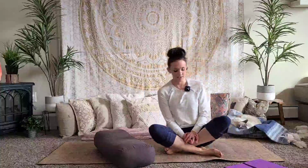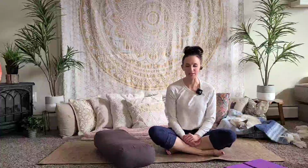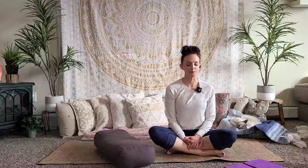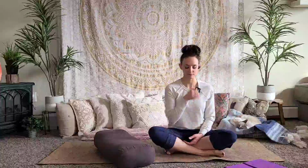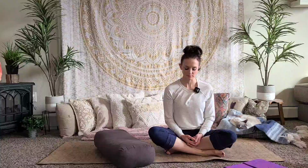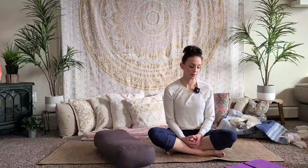So we're going to begin in a seated position on the floor. Just resting your hands in your lap, rolling your shoulders away from your ears, bringing your spine into a nice neutral and comfortable position. Take a deep inhale and just feel your body expand. And as you exhale, relax your jaw. On your next exhale, relax your shoulders. And begin focusing on your breath and where you want it to go and what you want it to fill.